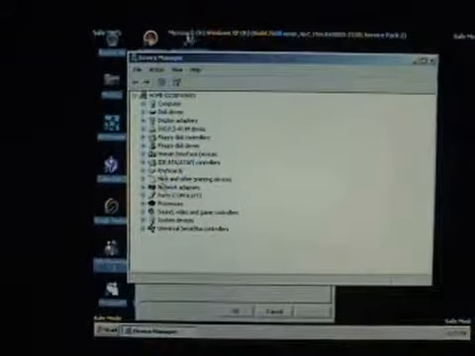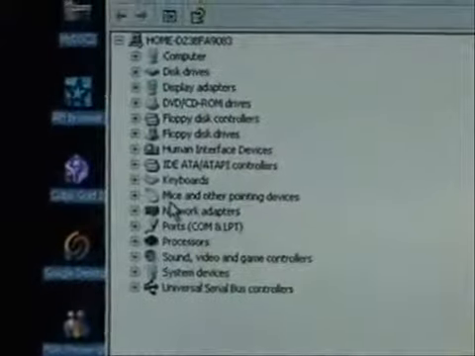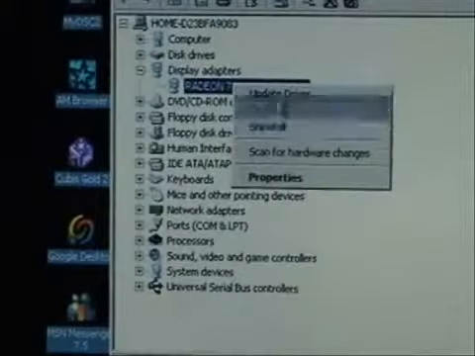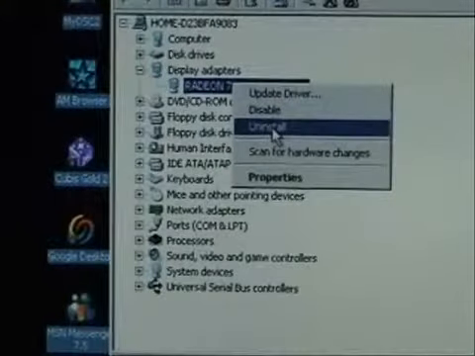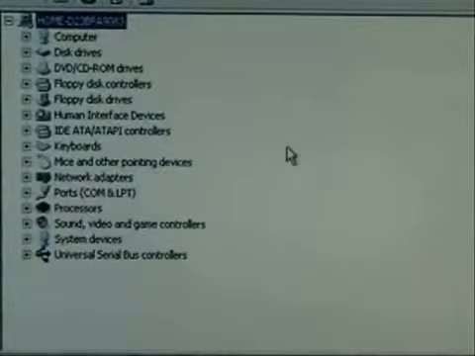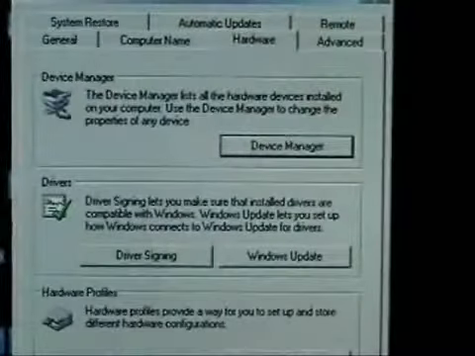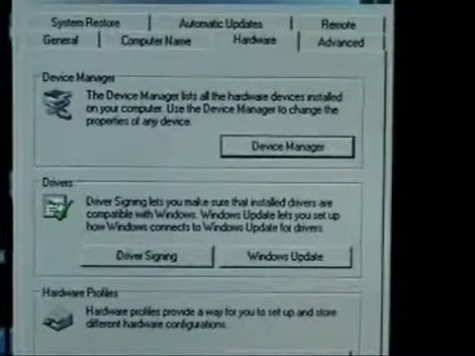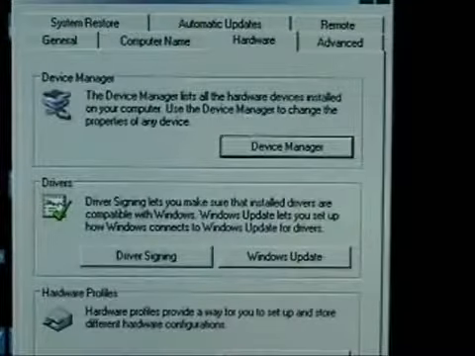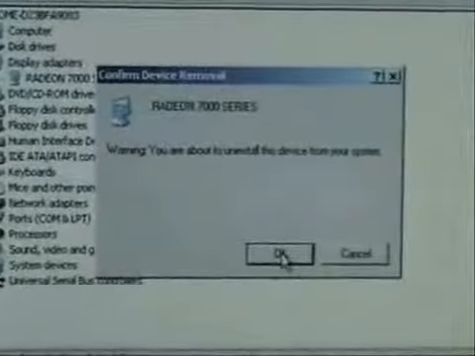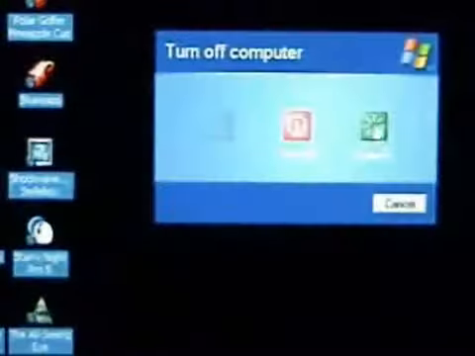This is a list of all the devices on our computer. It shows the display adapters. The first thing we're going to try is to uninstall the video driver. But if you do this, you have to make sure that you have the driver to reinstall it, or the CD. If you bought your computer from Dell or something like that, then the driver is going to be on one of your restore disks. You right click on that device, click uninstall, and click OK. Then we'll restart and it'll ask us for that driver.